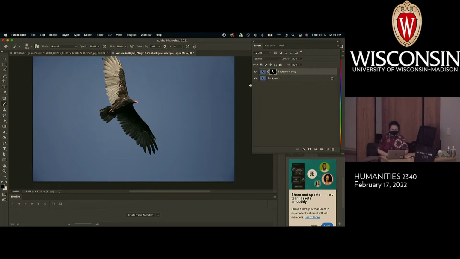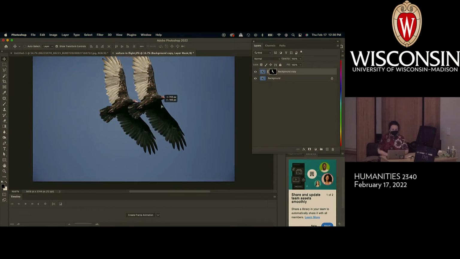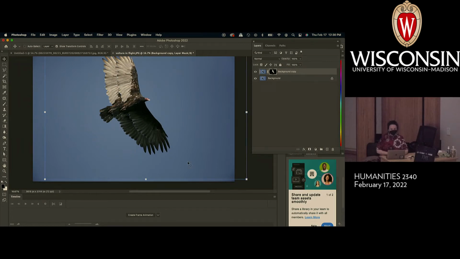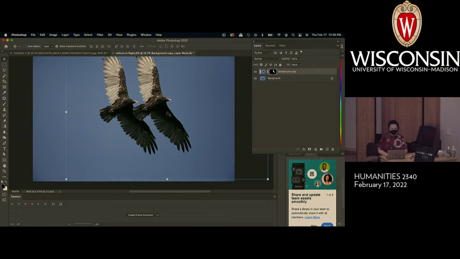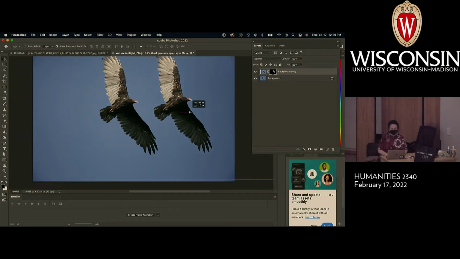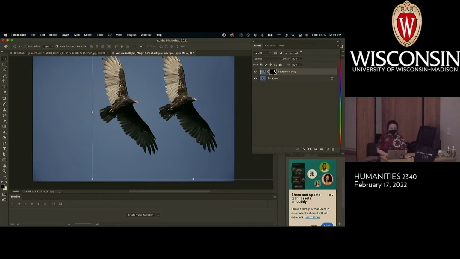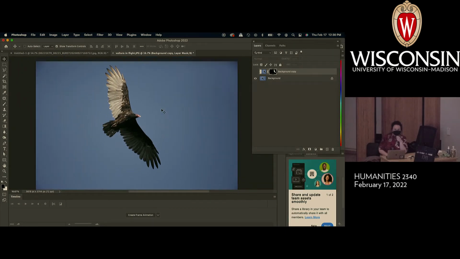Now I really have to worry about what the background looks like. So let's think through this. If I take this vulture on background copy and I move it along, does that vulture look like it's flying through the sky? If you mean that like two vultures are flying through the sky and there's a vulture that seems to be static in the background. So part and parcel of removing this object from the background is also cleaning up the background to make it look like that object was never there. So I'm going to make this invisible for a second, and we're going to fix this so that it looks like solid blue sky.